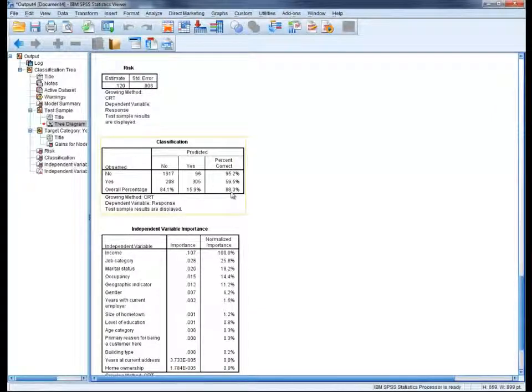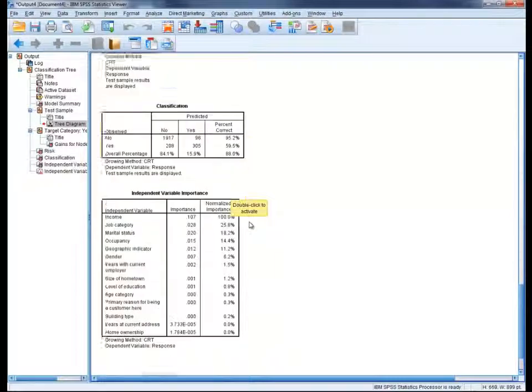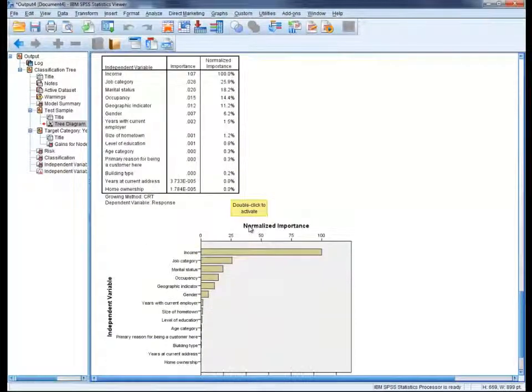The classification table tells us that the generated model is 88% accurate in predicting the right outcome. Lastly, the table and the chart summarize the variable importance relative to the target variable.